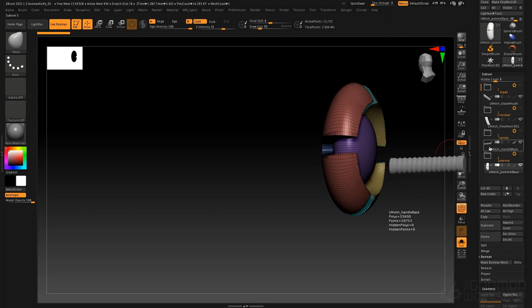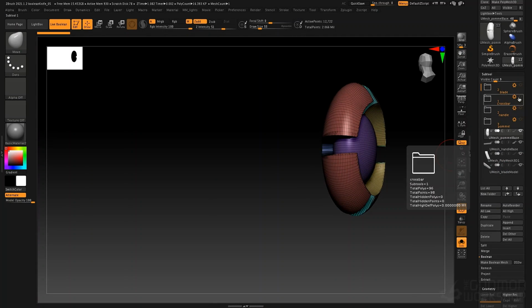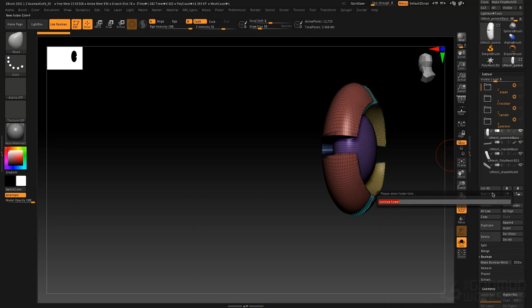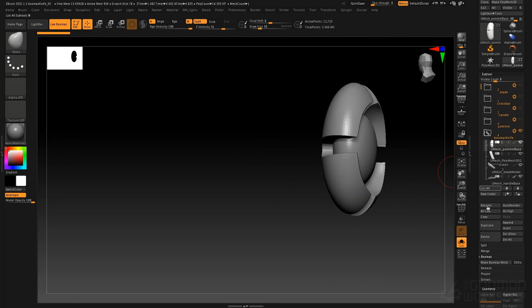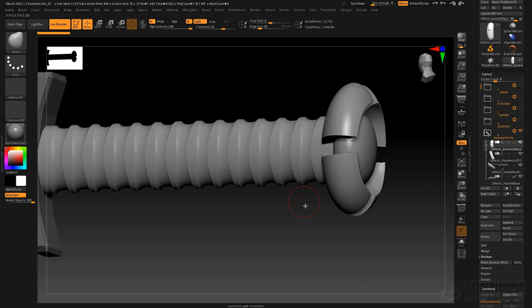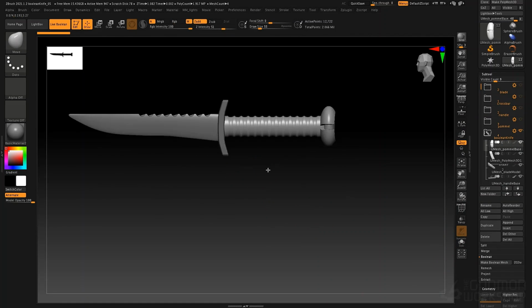Now what I would like to do is just drag these down to the bottom so they're all together, and it's automatically hidden the other folders. And then I will put a new folder together here and call it Boolean knife. Then I'll put the aggregate parts together into the Boolean knife folder. So this just keeps everything nice and organized. Turn solo off. And there we go. We have our Boolean knife.